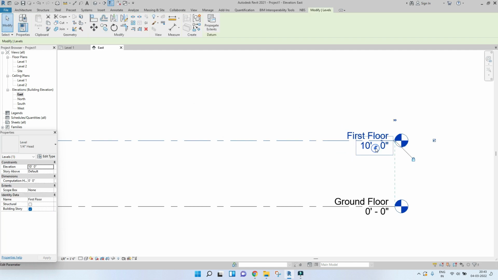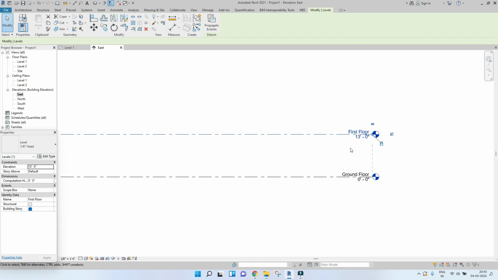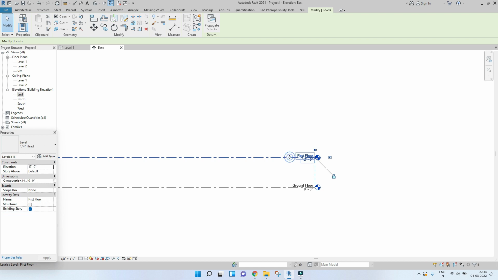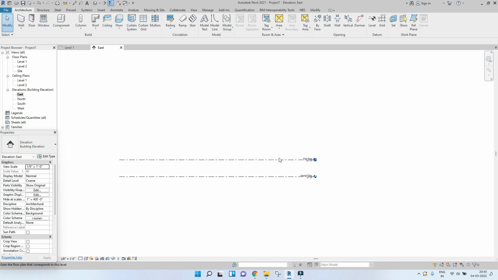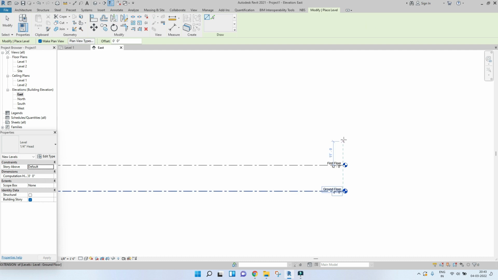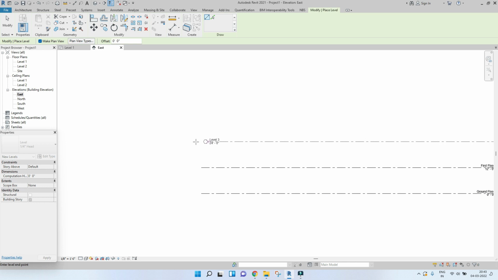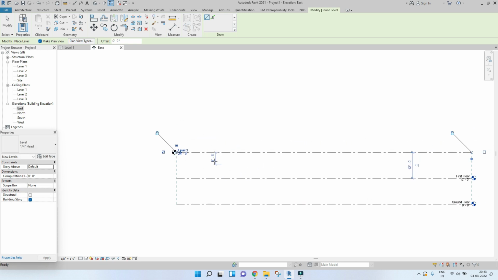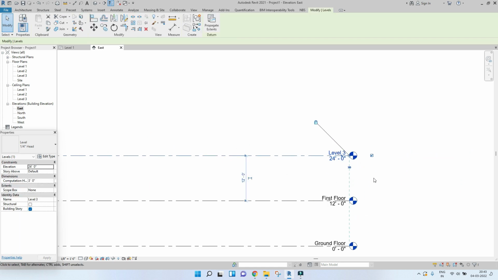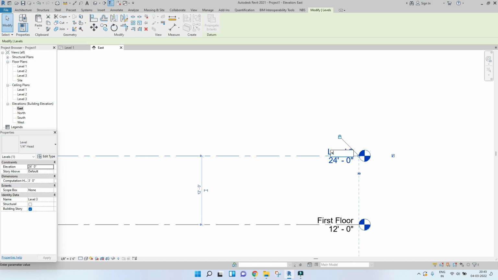And then I'll also change the height to 13 feet like this, or maybe 12 feet. Yeah. And then I'll create a couple new floor plans, sorry. So for that, under architecture, go to level and 12 feet from the one below, I'll just create another level here like this. Okay, I'll just switch off this bubble and switch it on over here. Okay, and I'll name this to second floor.